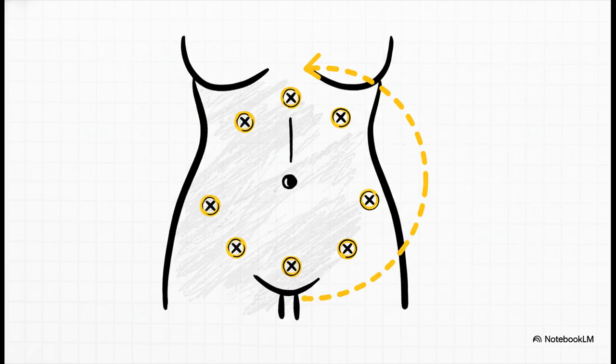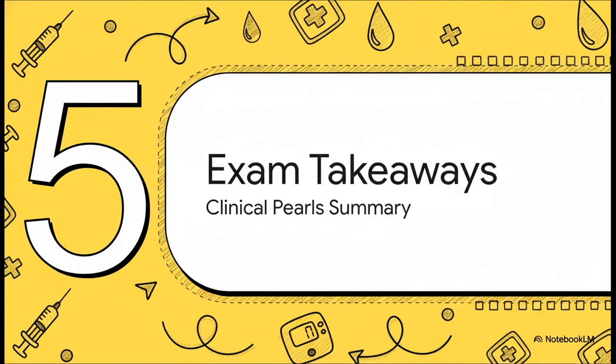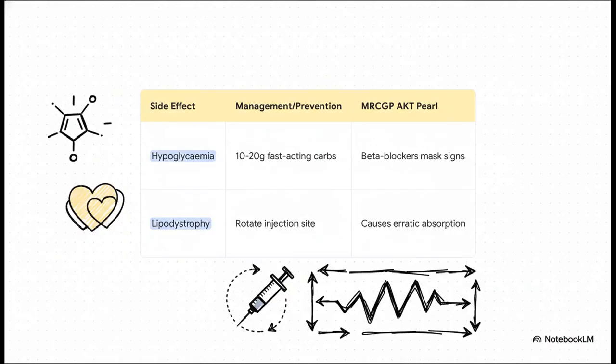That's it. This one piece of patient education is just so vital. By rotating the sites, you prevent that repeated local trauma and the high insulin concentration that causes these changes in the fat tissue underneath the skin. Simple, but so effective. All right, let's bring all of this together. We're going to wrap up by consolidating the most important bits into some key takeaways that you can use in your day-to-day practice and, of course, for any exam revision you're doing. This summary here is super high yield, perfect for a quick review.